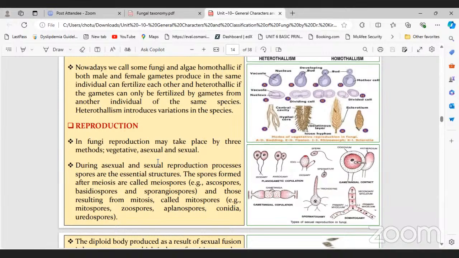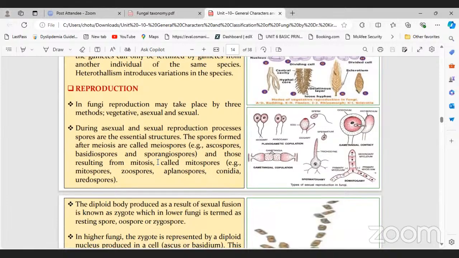Usually the term vegetative reproduction is used for the development of new individuals from an unspecialized detached portion of the thallus. In asexual reproduction, the new individuals arise from specialized reproductive bodies produced by the thallus without involving any nuclear fusions. However, biologically there is no difference between vegetative and asexual reproduction, both being non-sexual. They are put together under asexual reproduction.